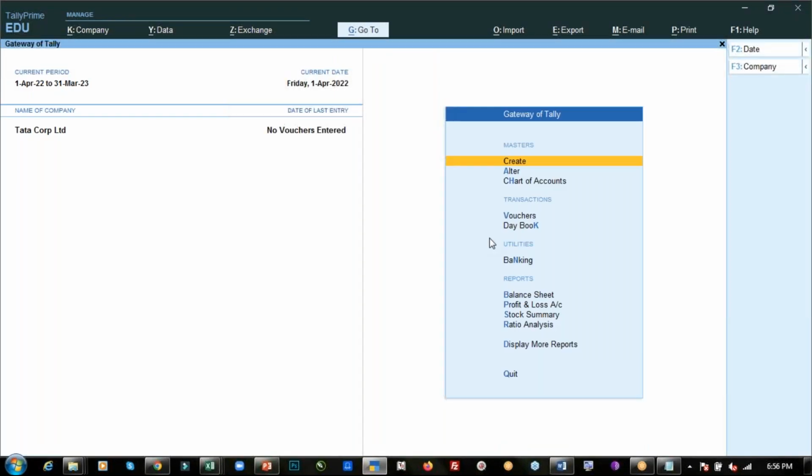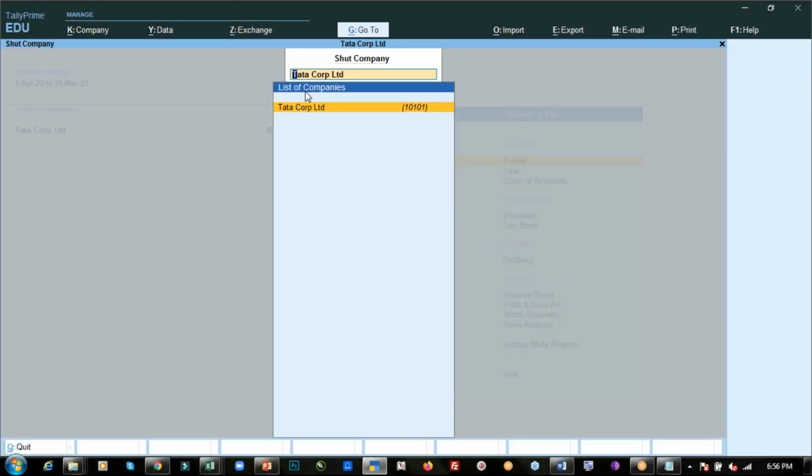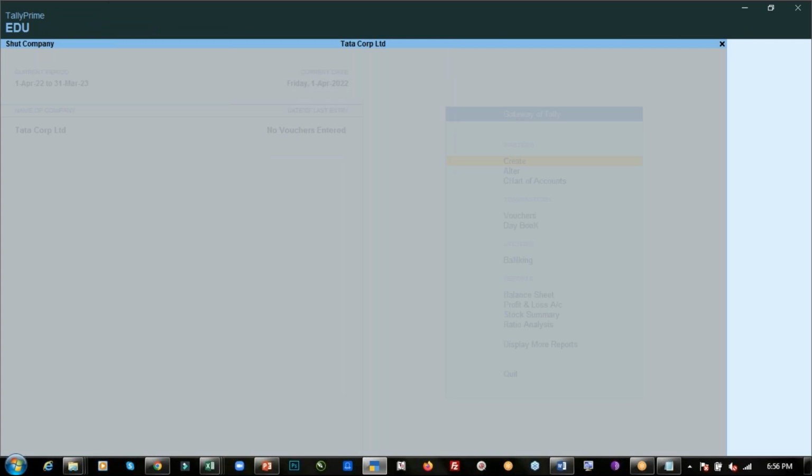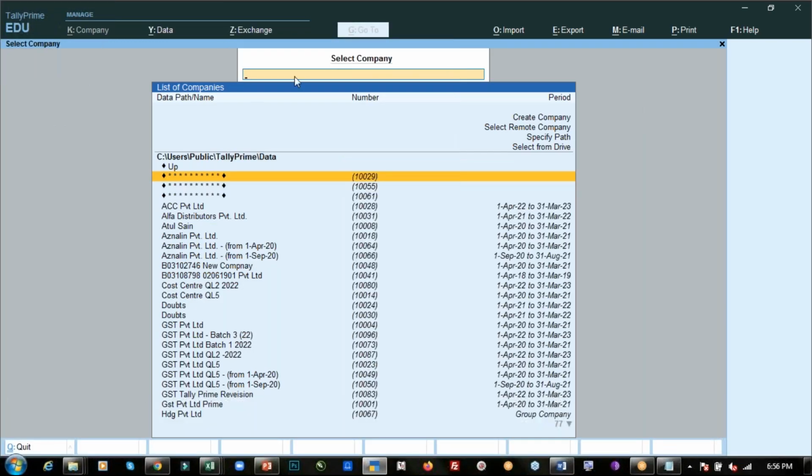I have pressed Control F3 on my keyboard, and it is showing the shut company option. Select the company and it will get closed. I will be on the select company screen again. Now suppose I want to select a different company, I can select any company here. Let's say I am going to select this one.